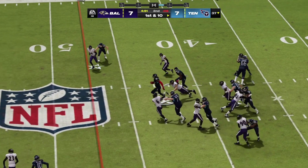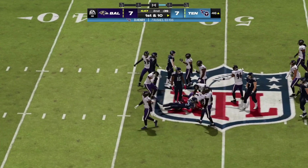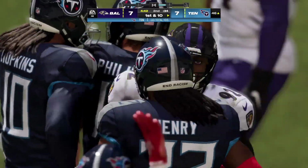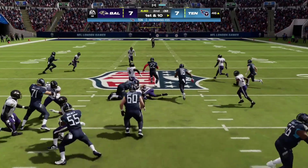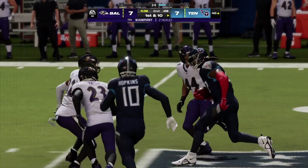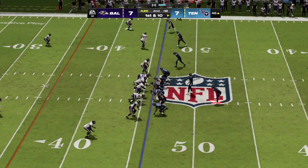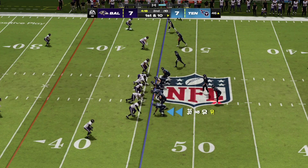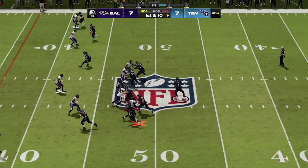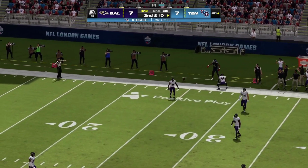A 1st down carry for Henry. And he'll take it down shy of the 45 at the 46. 63 yards rushing for him as he has been tough to stop here this first half. It may sound cliche, but those are the types of yards he can get you. He's such a bruising back. He is, and typically with that type of a back, if he has any type of stamina, it shows up later in the ball game. Because trust me, guys get tired of running up and trying to tackle that big fella. It wears on him, and then he gets stronger as the game goes on.